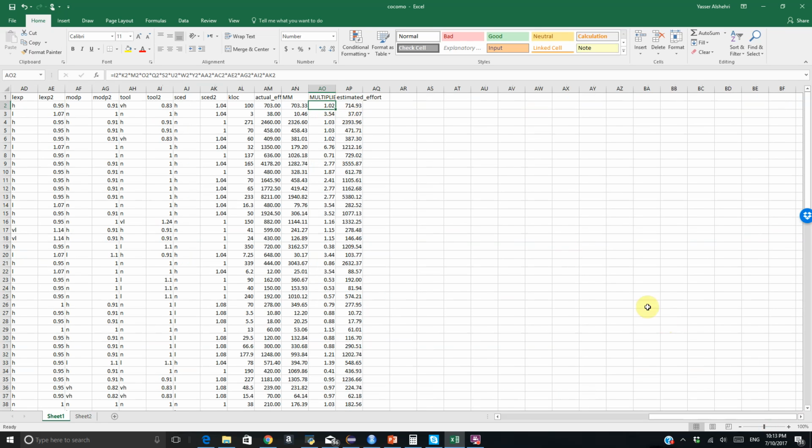Let's go to our statement here. If it is equal to semi-detached, then we plug the formula here. The formula is 3 multiplied by AL2. What is AL2? AL2 is the lines of code. So we multiply this by the lines of code and put it to the power of 1.12.